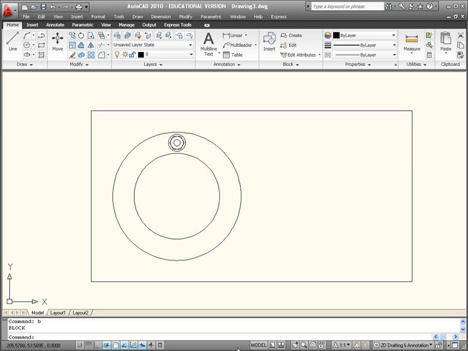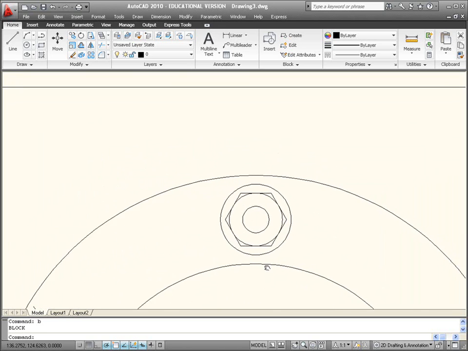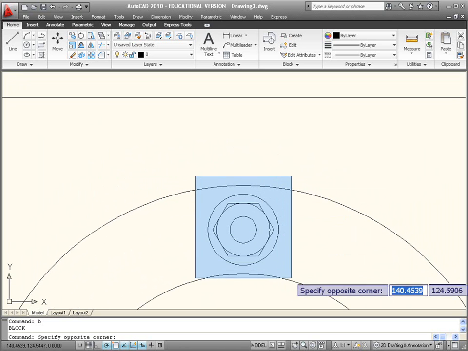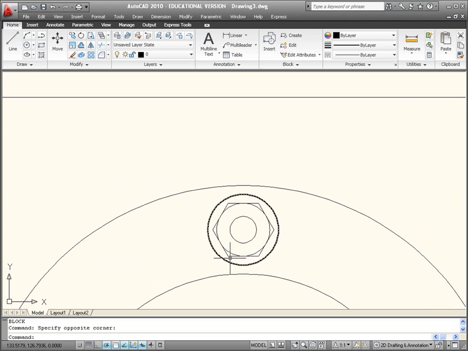Okay, so let's get creating this little block. I'm going to zoom into the block here. These objects here are going to make up our block. You'll notice I've left the center lines out. That's a deliberate oops, that we forgot something. That's going to be part of our editing exercise for this block. So we're deliberately forgetting about the center lines. We'll add them in later.